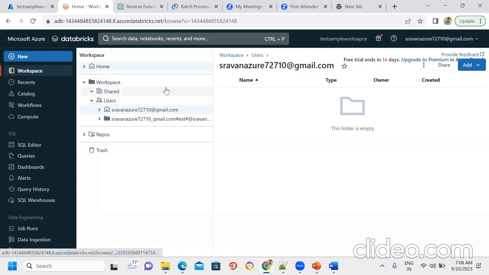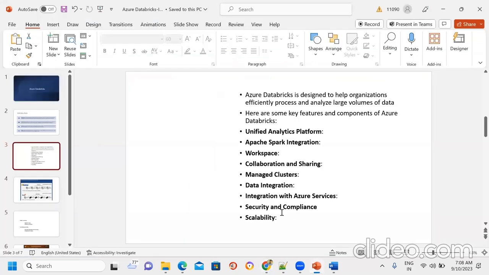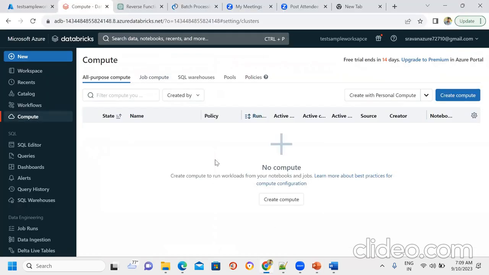In real time, you can see multiple notebooks under the shared path. Obviously, in real time, you can see the clusters, right? All-purpose clusters and job clusters. We are going to manage the clusters. We collaborate and share our notebooks' work, and we are able to manage the cluster, means we are able to create the notebooks, right? Sometimes a cluster goes into terminated mode. We need to review the logs, do some root cause analysis for that, and try to resolve these issues. Here we are performing the job clusters, and here we need to create the development-related clusters.